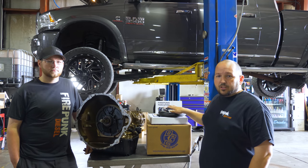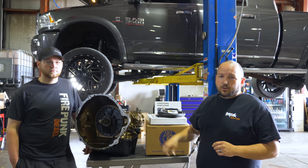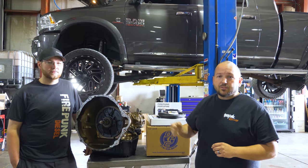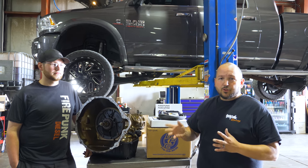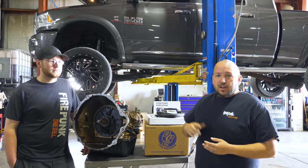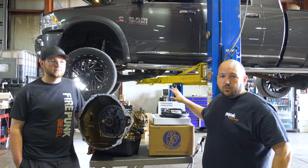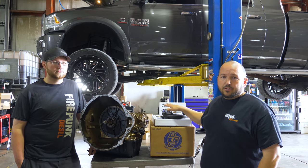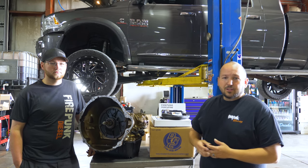The advantage of the anteater is that everything's OEM. You use your factory shifter, you've got factory tap shift, or you can leave it in drive and just let it shift on its own based on however you program the shift points in the computer. So for the fancy trucks that have a full interior and are daily drivers, we will sell them a porcupine and an anteater so it has all automatic control and it works for racing and daily driving.